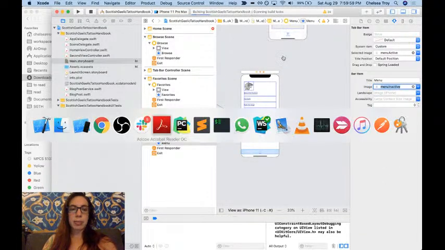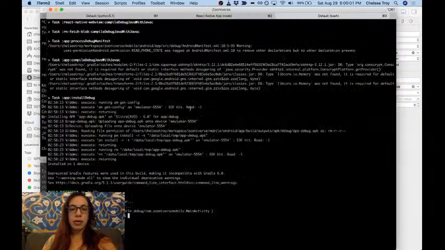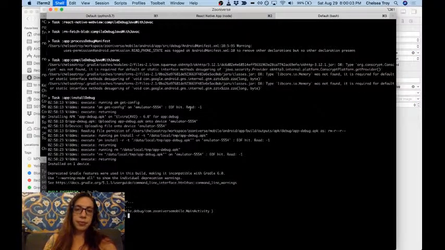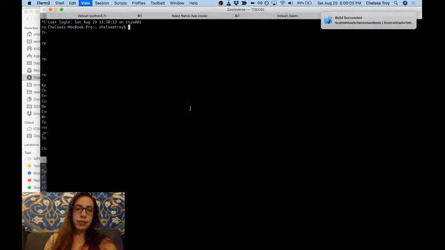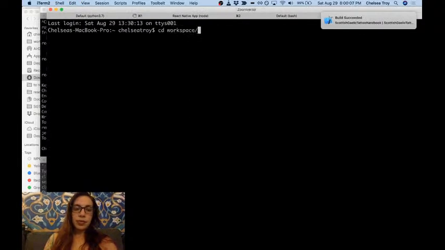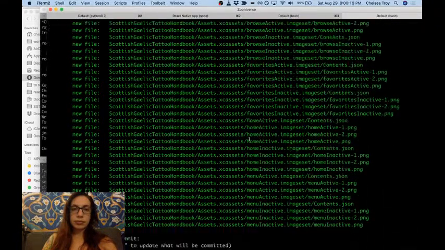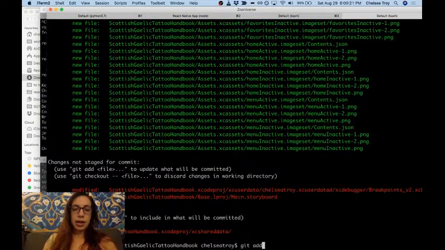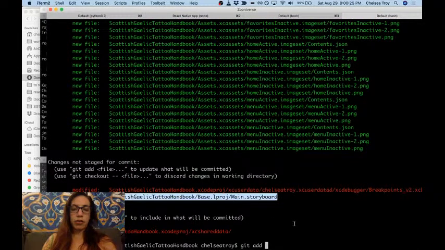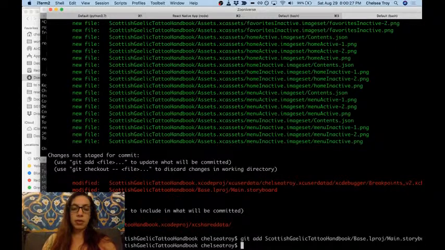While that's coming up, I'm going to come over here and do cool. So we have our stuff that we added. Git add. I want to go ahead and add also the main.storyboard changes that I just changed to reference all these new images.